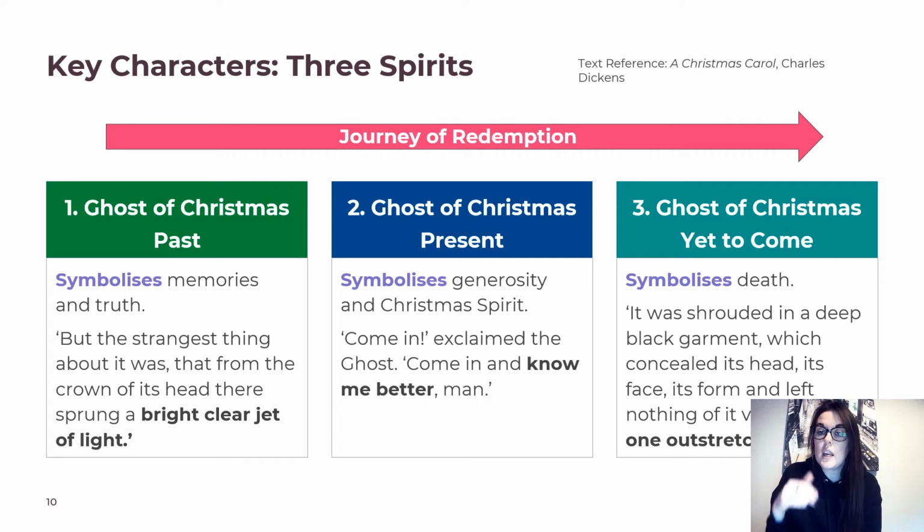So the Ghost of Christmas Yet to Come is very much linked to Scrooge's future, and to the idea of the Grim Reaper: if he doesn't complete this journey of redemption, he will die. But each one of these characters propels Scrooge towards his redemption, so they move the storyline forward. What you should see as we progress through the novella is that each one of these ghosts gets Scrooge one step closer to redemption, to him becoming a good man.